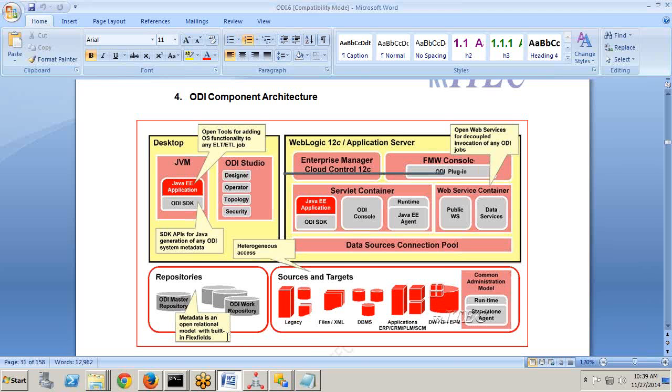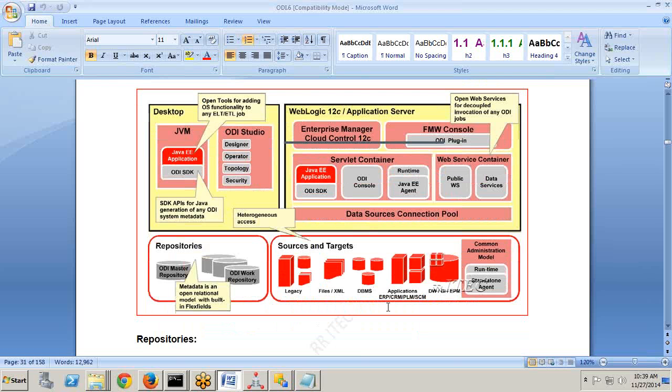Okay, right. Let us go for the next one. The next component is a very important component. It is known as what, sir? Repositories. Let us say you are doing some work, you created one mapping, one project, one model, one technology, whatever it is. At the end of the day, where is this information stored? In the repositories.